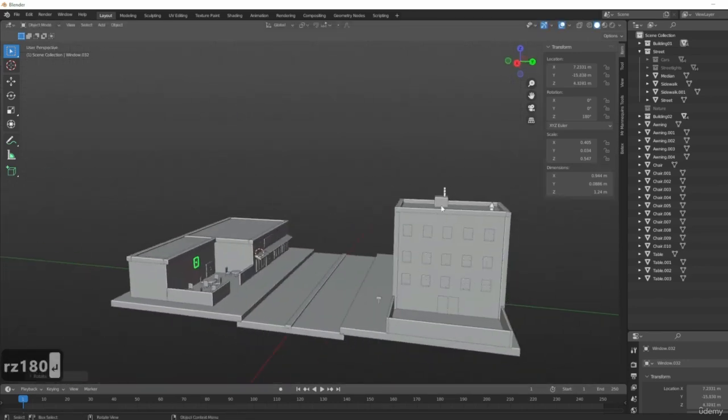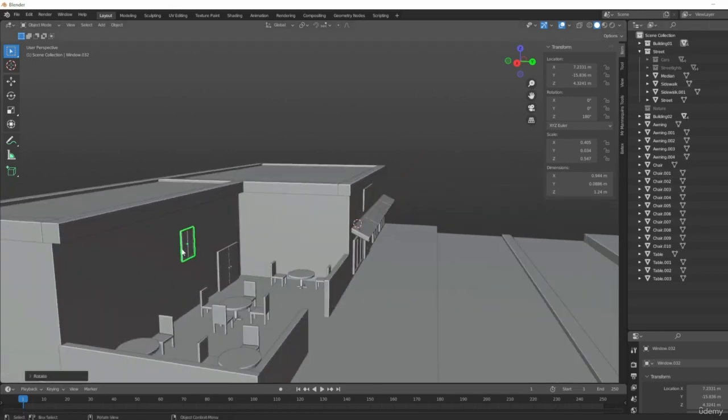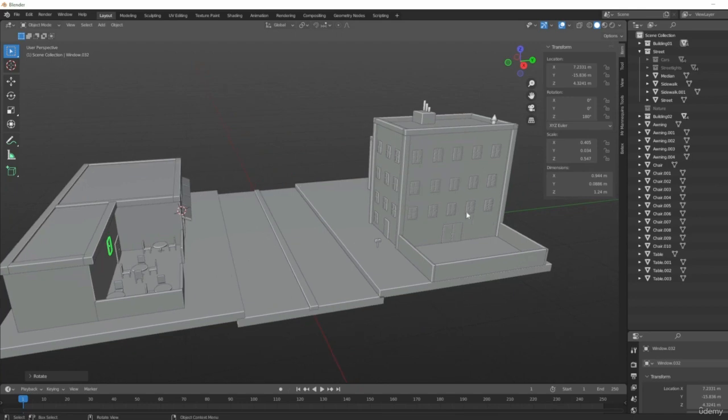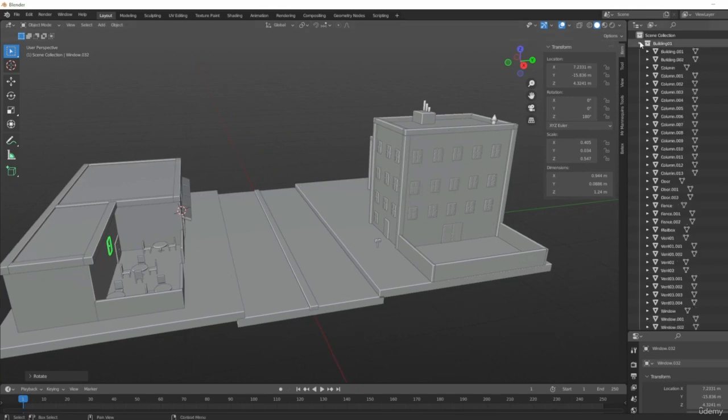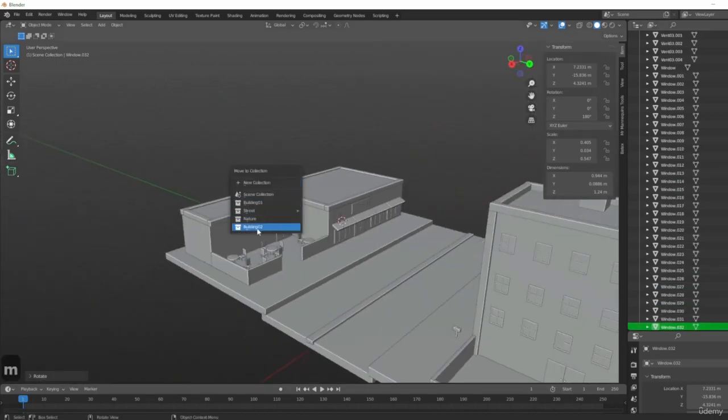When you duplicate objects that are already in a folder, by default the duplicates you make are going to stay in that same folder. So even though this window is part of building 2, because we duplicated it from building 1, you'll see that this window is in that folder. So just remember to stay organized.